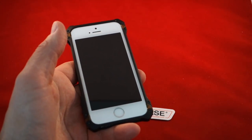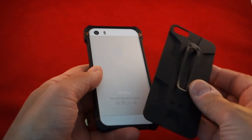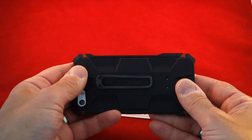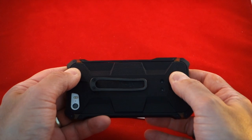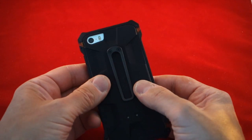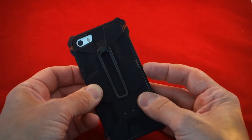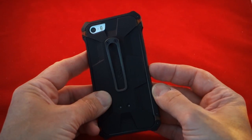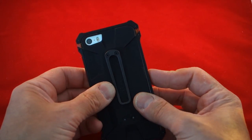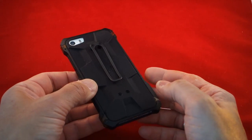Now, they do tell you that when using this case, you should put the case on first before putting the back plate in place. And the reason for that, as you can see here, is that the back plate fits inside with very, very minimal tolerances. That's how well made this case is. And so if you put the back plate on without the phone being in the case, the odds are the case and the phone are not going to seat properly. But here, when you put it in place, what you can see is there's very, very little coming through. There's no white coming through here, and there's very little coming through here because this is sitting just perfectly. They make an amazing product.